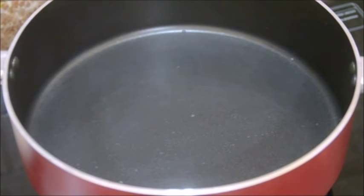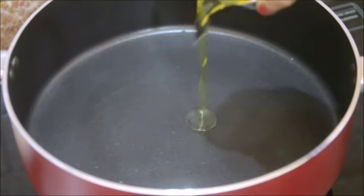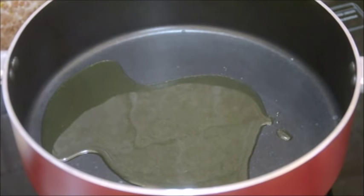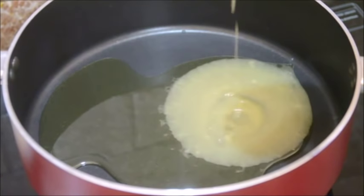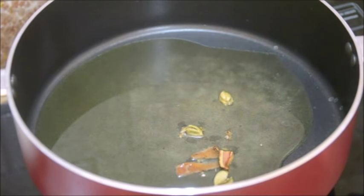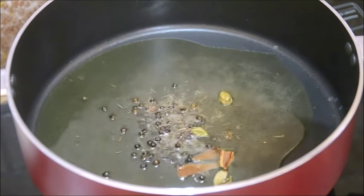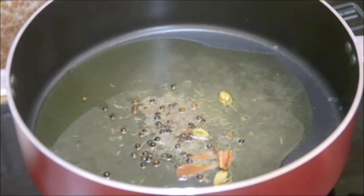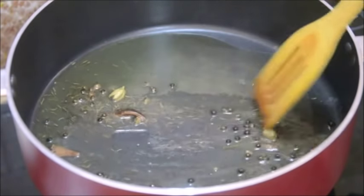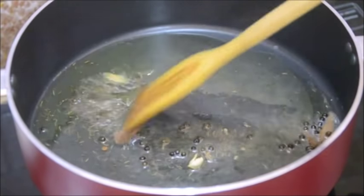All the ingredients are in, let's start with the dish. I am adding here 4 tablespoons of vegetable oil and 4 tablespoons of ghee or clarified butter. Now goes the whole garam masala, which includes cinnamon sticks, green cardamoms, shahi zira or shah zira and black peppercorns. I am going to fry the whole garam masala till it turns a little fragrant.